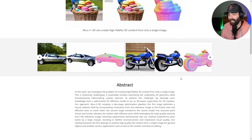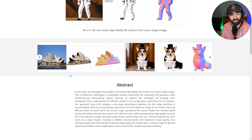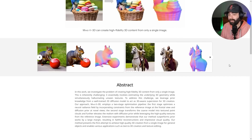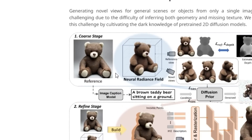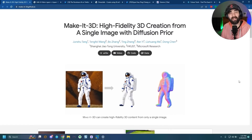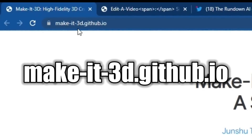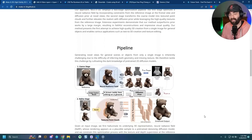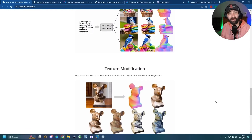Here's a DeLorean and a motorcycle, a cactus, a bunny statue, the Sydney Opera House, a corgi wearing a top hat, a squirrel with a ball, a knight on a horse, and a hamburger. Basically what it's doing is taking a reference image, generating a neural radiance field and a depth map from that image, and then guesstimating what it would look like from various angles. If you want to dive into the math and how this actually works, check out make-it-3d.github.io for explanations and an explainer video.